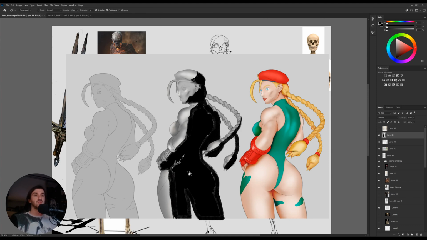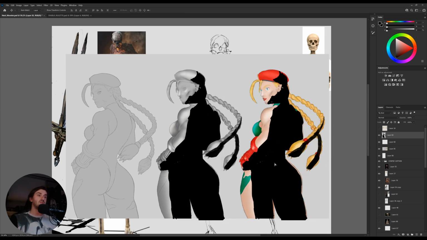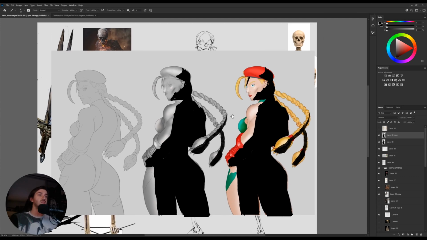But let me just, okay. So basically what it does, it separates the light area from the shadow area. Maybe also in here something should be done. And now we can also decide what color of the shadow we want it to be.